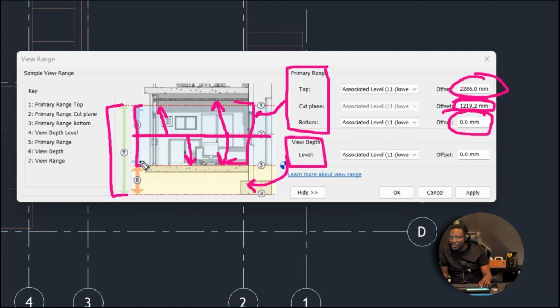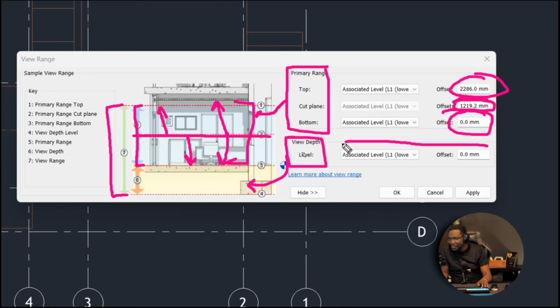Now, in order to see below your 0 plane, remember your 0 plane is different from your cut plane. Your 0 plane is where you set your level for that floor, and above the 0 plane is where you set your cut plane, which is what you're seeing here. So below your level, how far below your level do you want to see?